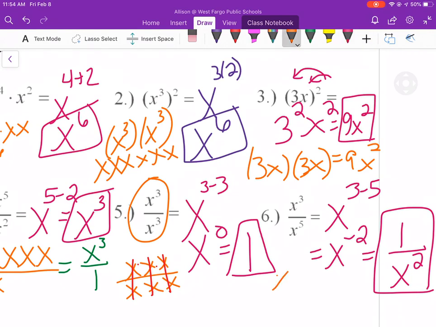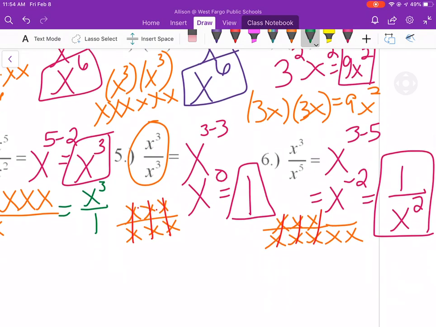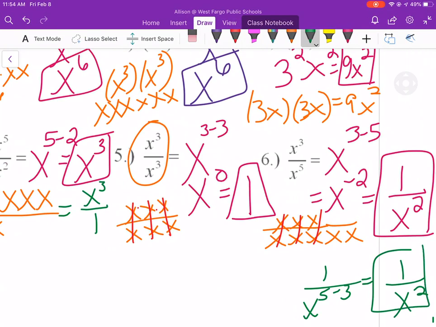I like to think about this. I have 3 x's on top and 5 on bottom. So I know that my answer is going to end up in the denominator because there's more x's in the denominator. So I get 1 over x squared if you want to multiply it all out visually and look at it. What I usually do when I do this problem is I use the bigger exponent. So I know that the x's are going to end on the bottom, so I'm not going to have anything left on top. So just a 1. And I would do the 5 minus 3 so that I always end with a positive exponent. That's how I like to think about it anyway.